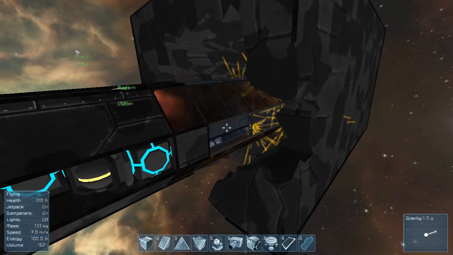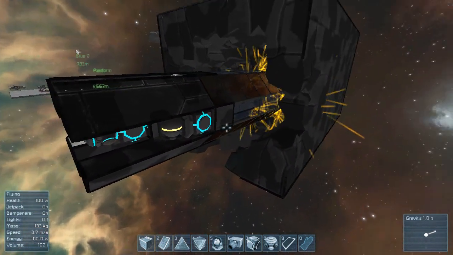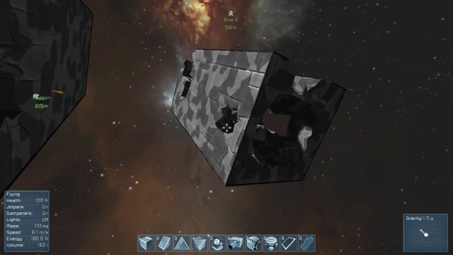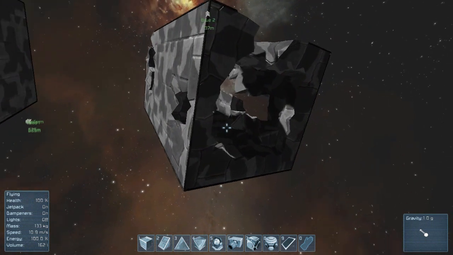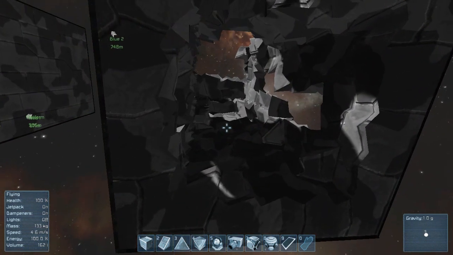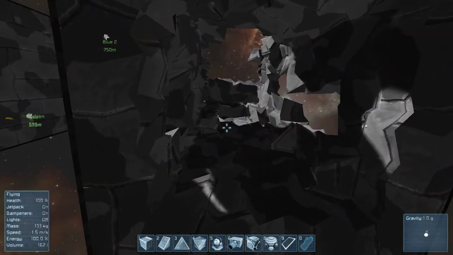But like I said, glass and gravity is effective as hell, and we'll yet again have a look at this hole over here just to show you guys yet again how effective this actually is.